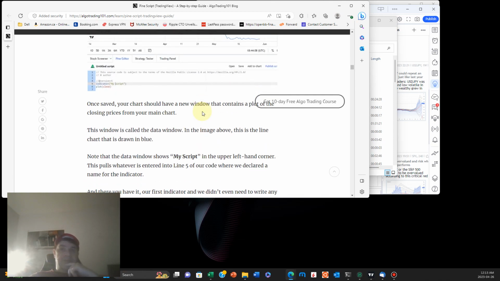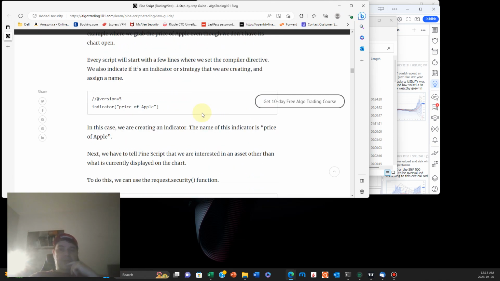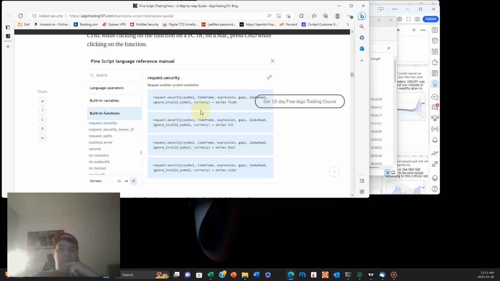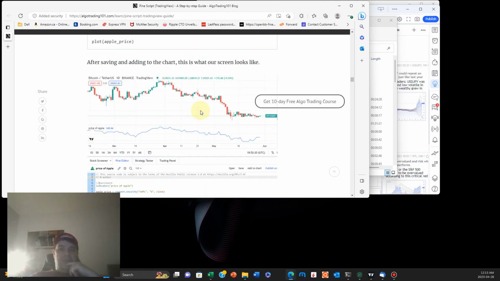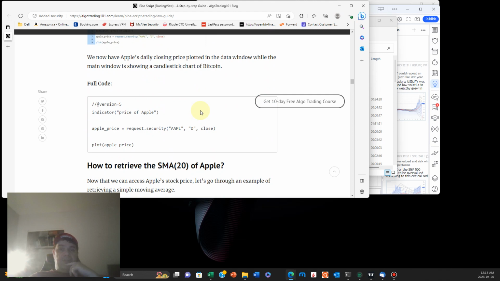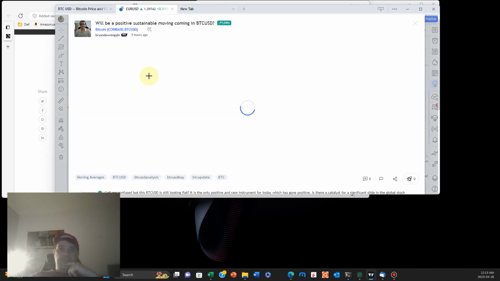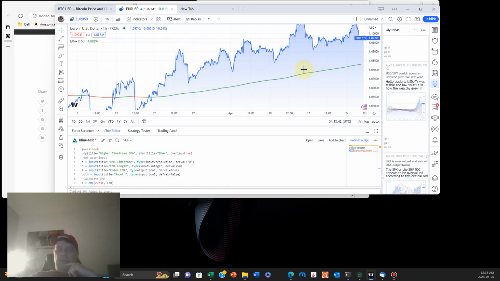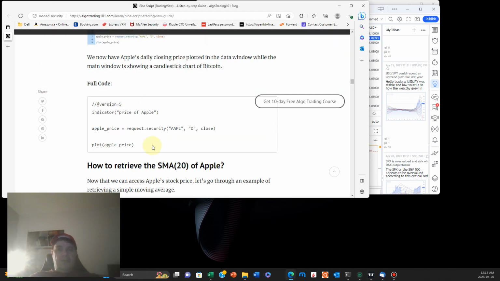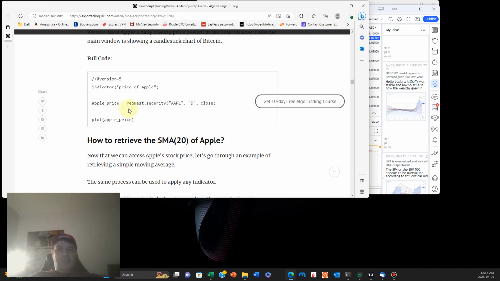So I'm not going to go into setting it up. I'm assuming you know how to use TradingView and PineScript as well. Let me just pull up some simple examples here. So this is good old TradingView. We've got our PineScript loaded up here, and I'm going to show you what you can do with the various things.